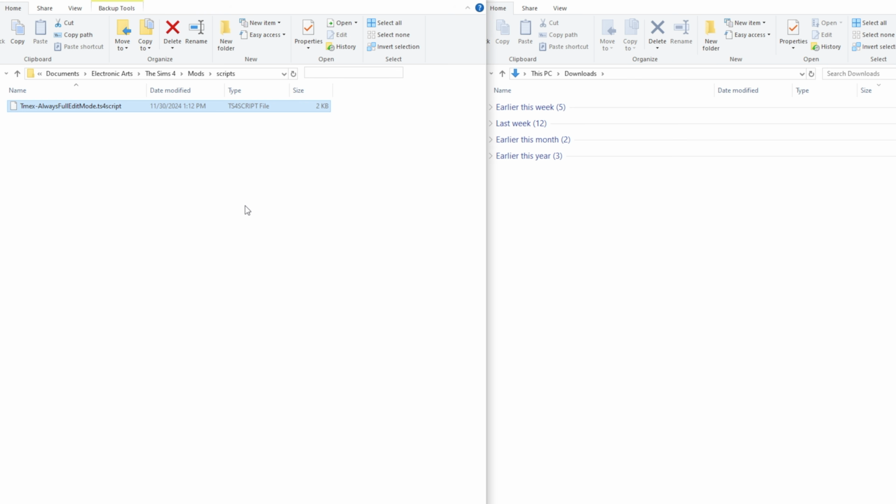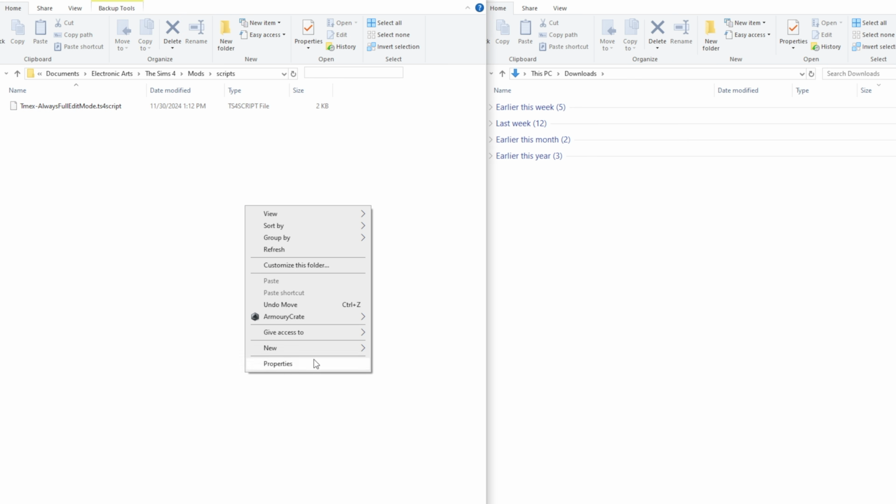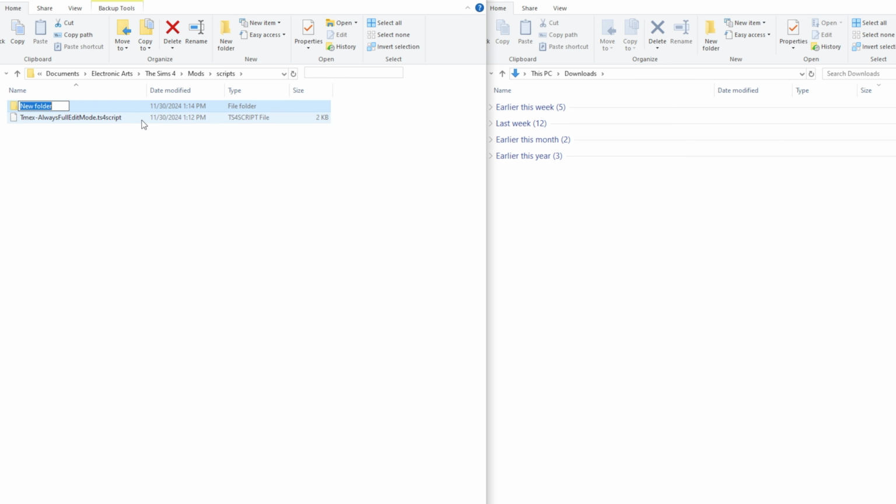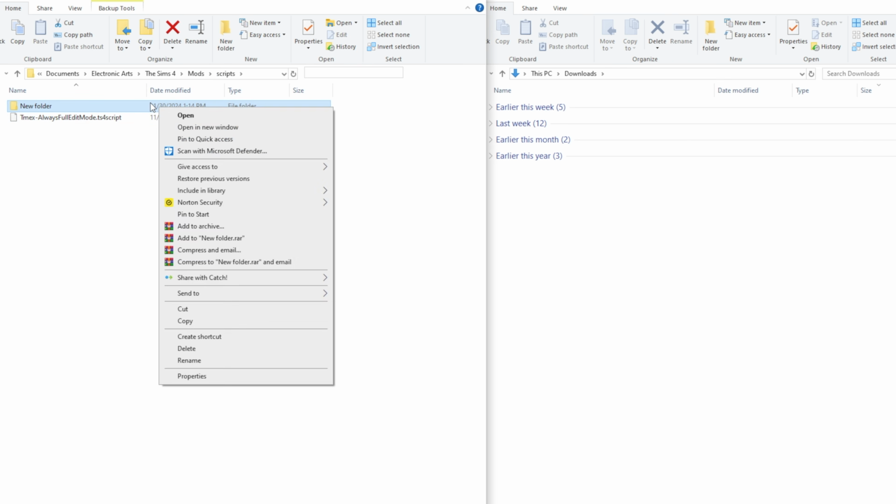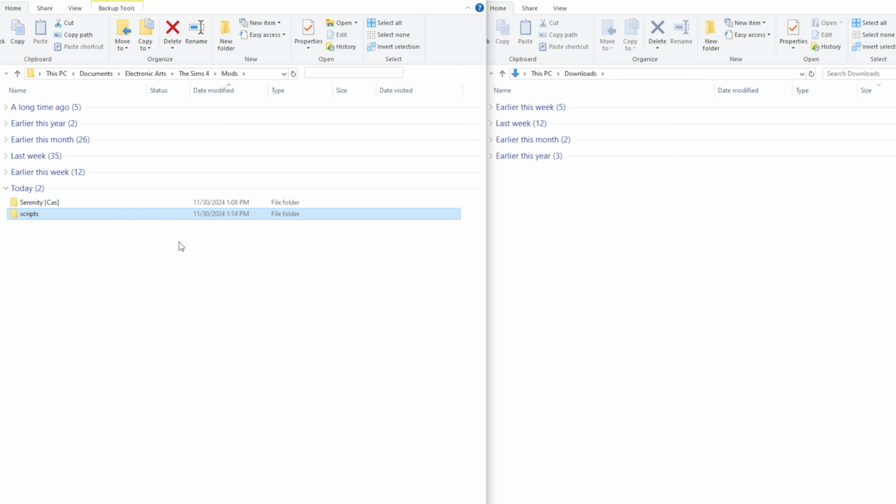An incorrect way would be to have another folder within this Scripts folder, and place that mod in here. You don't want to do that. You don't want to have it in a folder within a folder, if that makes sense. So this, we would have to move this out and put it back into just the Scripts folder. So I'm going to delete that. So as I mentioned, for script files, it can only be one folder deep within the Mods folder for the game to be able to recognize it and work well.